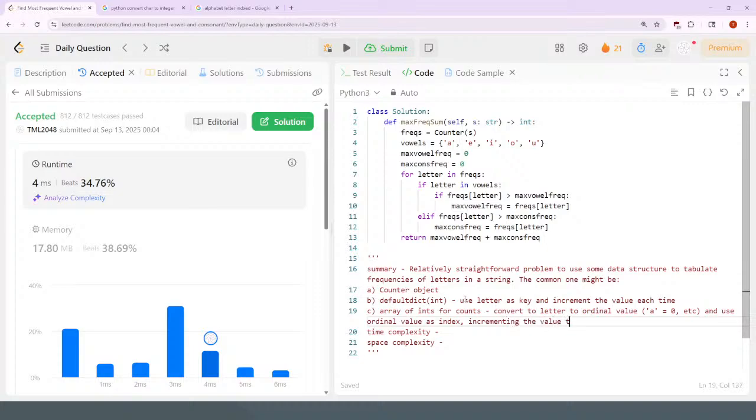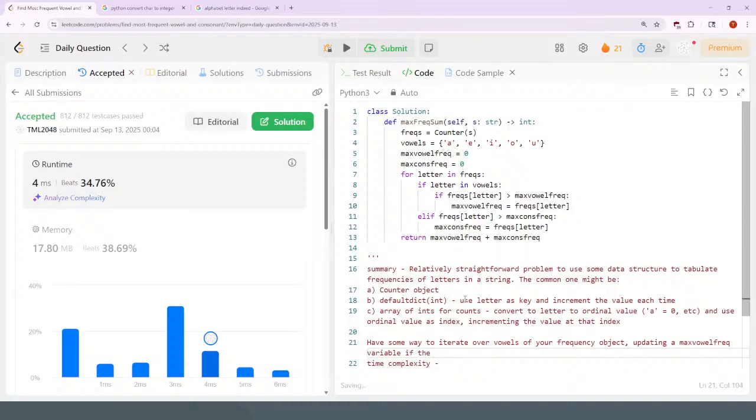the value at that index, and then have some way to iterate over the vowels of your frequency object, updating a max vowel frequency variable if the frequency is higher.